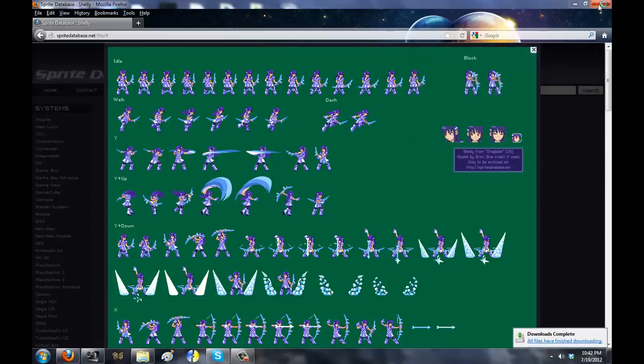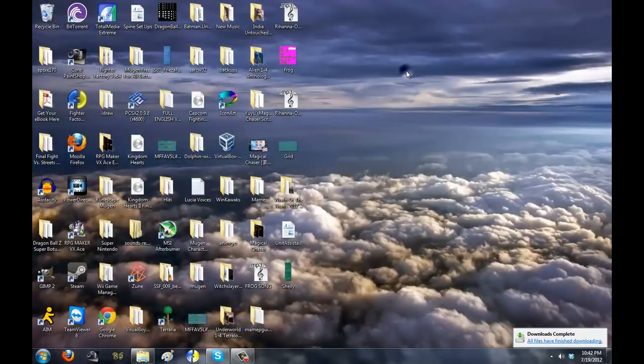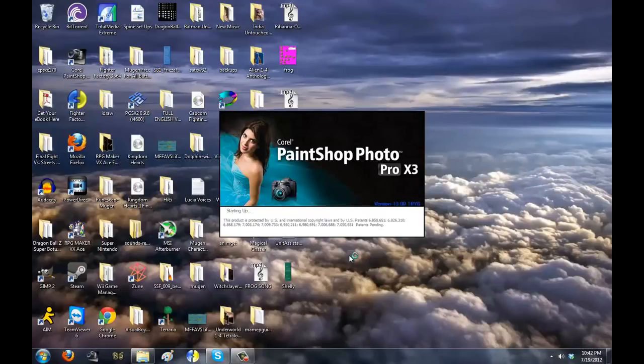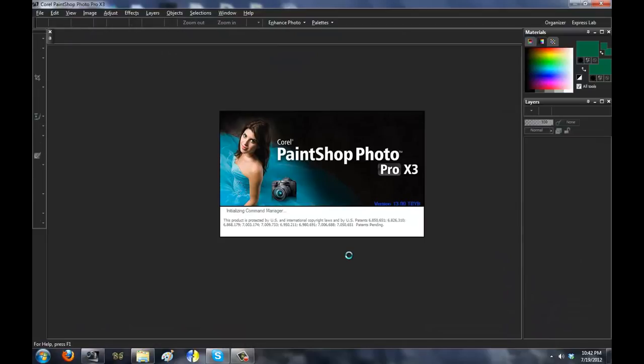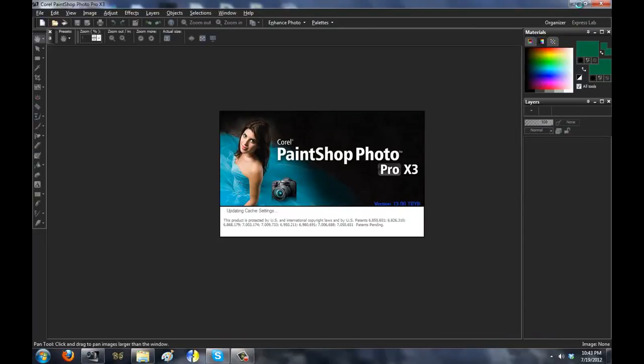Okay. Now, when you download these sprite sheets, some of them will come in 256 color. A lot of them will not come in 256 color. So what you need to do is convert them to 256 color. The way that I do it is I use PaintShop Pro. You can use Photoshop or GIMP or various other image editing software. I cannot use GIMP. It confuses the hell out of me. Photoshop also confuses me, so I don't know why. PaintShop's just easier for me to use. The terms for the settings and options are just simpler.